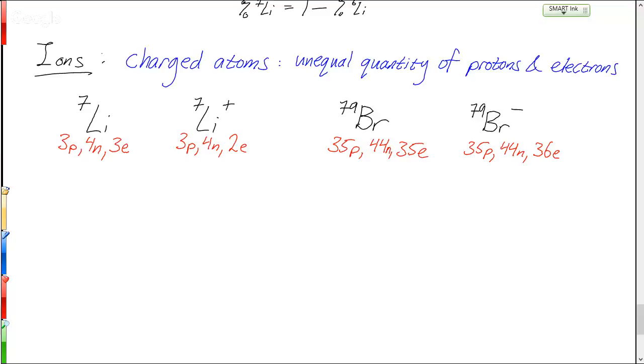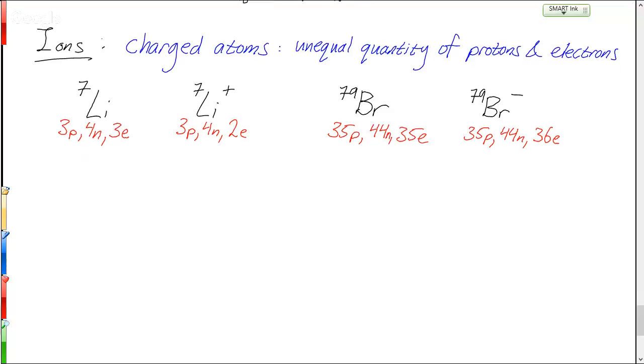Fewer electrons give us a positive charge. We don't want to say extra protons because we don't add protons. Protons always stay the same. All right. Now, a nice thing about ions is we can predict what sort of ions a lot of elements will form. And we'll get into that later when we talk about electronic structure and how you do electron configurations. But just as a basic guideline for us, let's draw a little periodic table here.